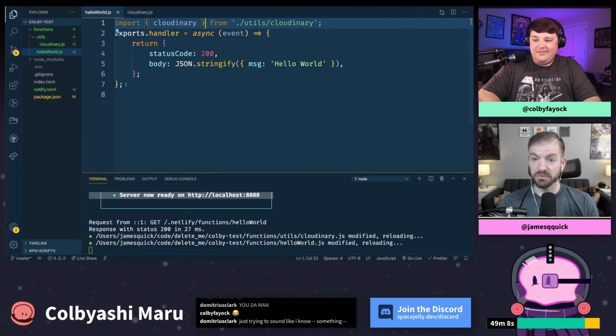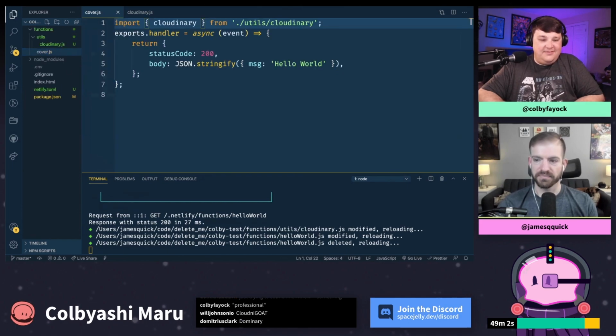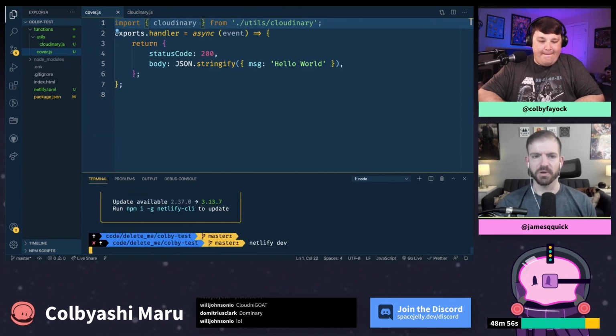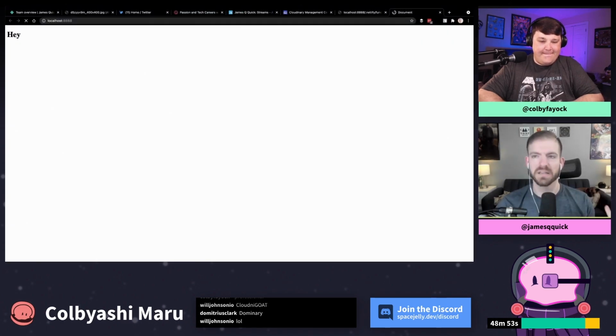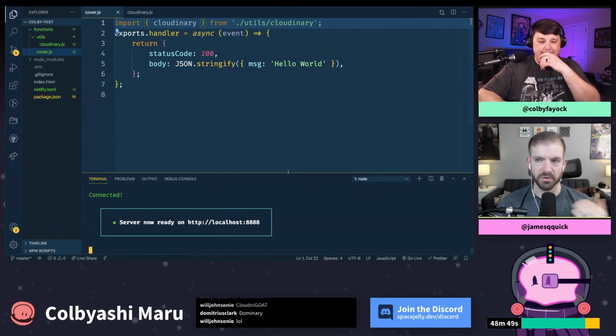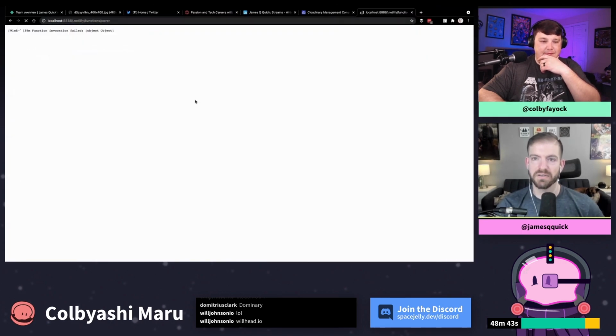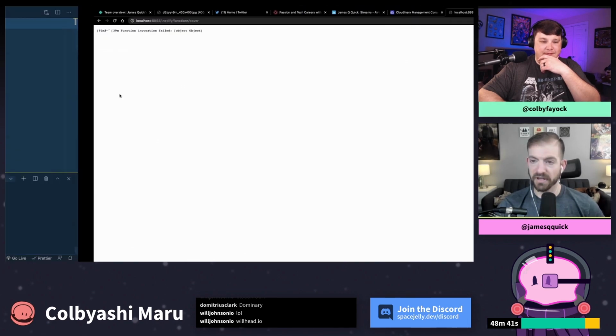So actually what we want to do is we no longer need the hello world thing, so we can maybe rename this to cover. I can't remember if Netlify will pick this up or not. Just to be safe, I'm going to restart, since I basically got rid of one of the endpoints and then created another one. So I'm going to restart just to be sure that it picks it up as cover. And then if I test this and rename the endpoint to cover, it failed.